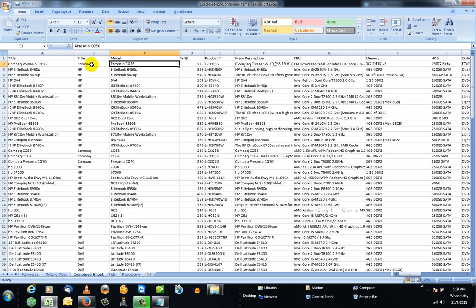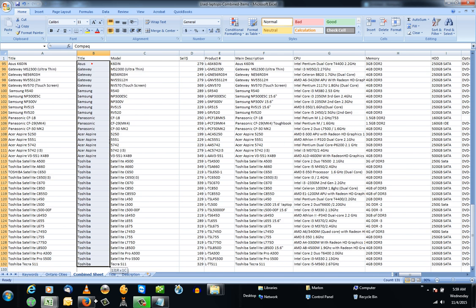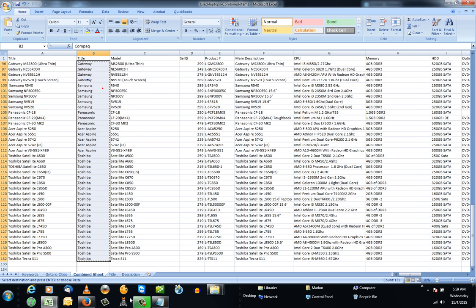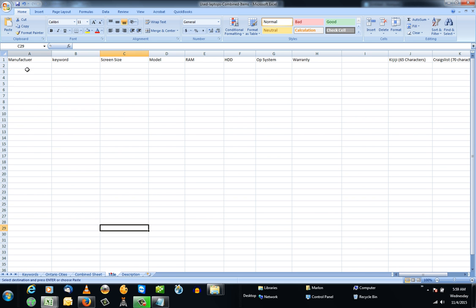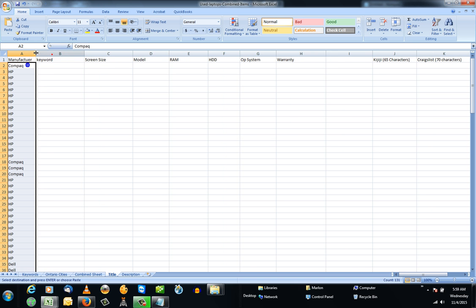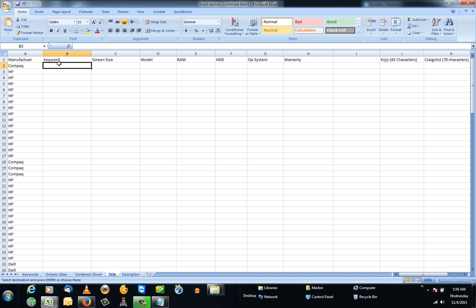Now, the reason for that is that I wanted this to be the title first, then the word laptop, as per the keyword research, which I'll copy, put into the first column, which is the manufacturer. Then the keyword is actually laptop, L-A-P-T-O-P, as we've seen a lot of people search for that.